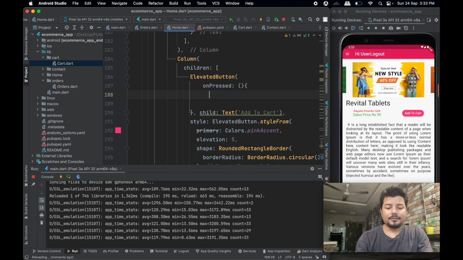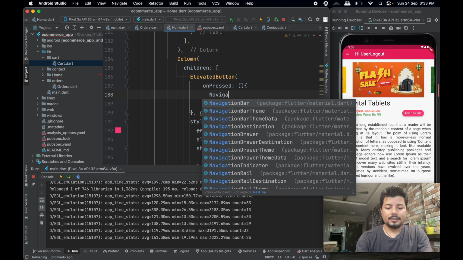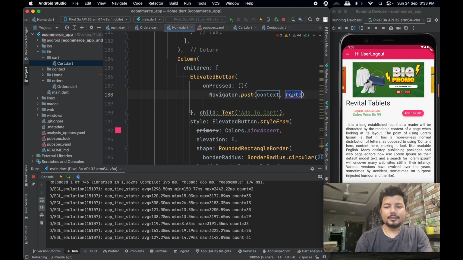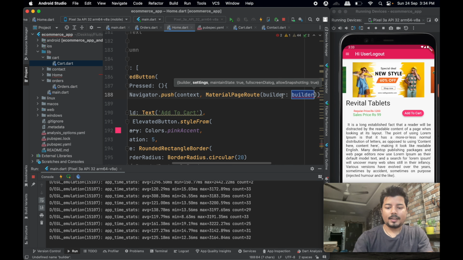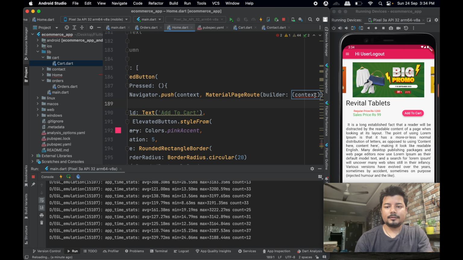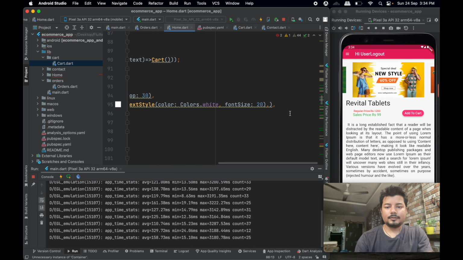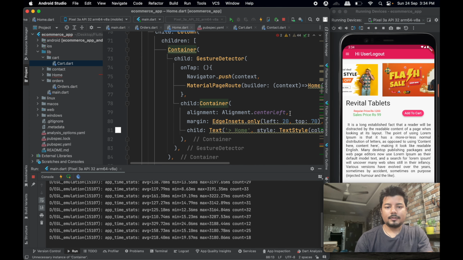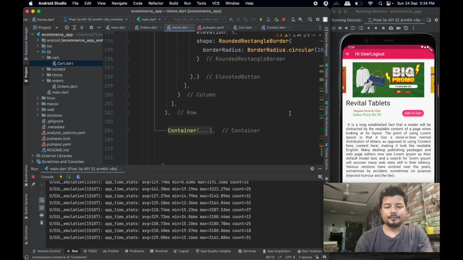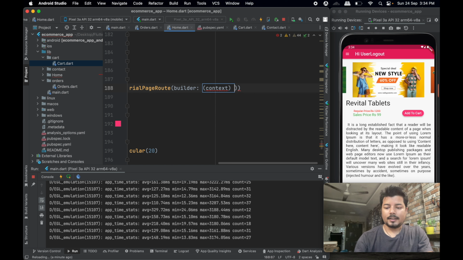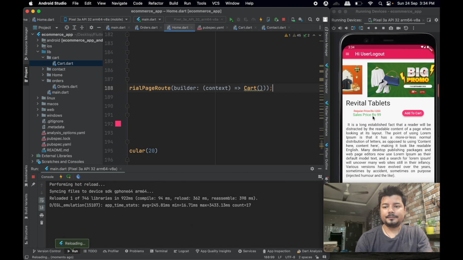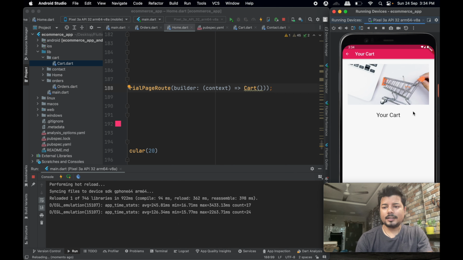Inside the onPressed function we have to write Navigator.push, and build context, here MaterialPageRoute, and let us write context, and then here we will write the name of the screen, and let us close this line. Now if I click on add to cart, it will take me to the cart.